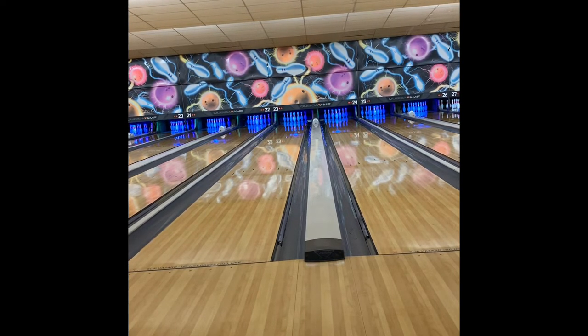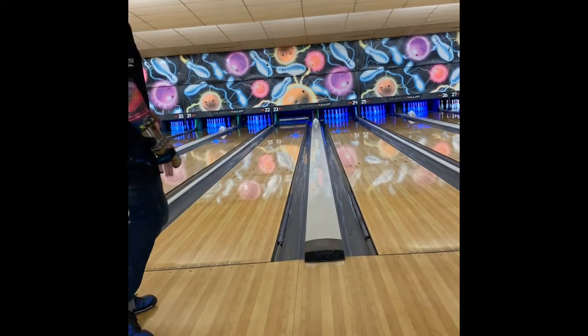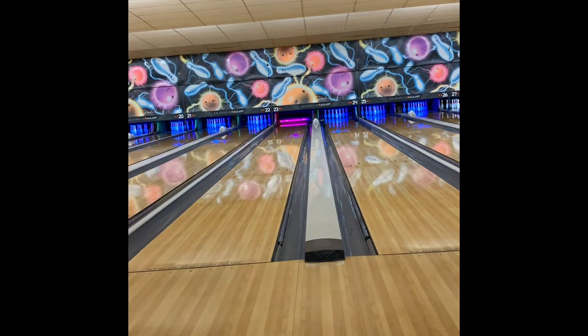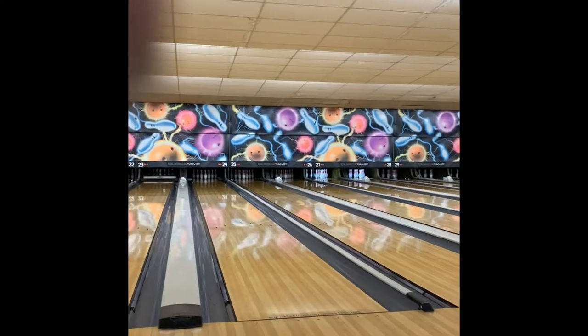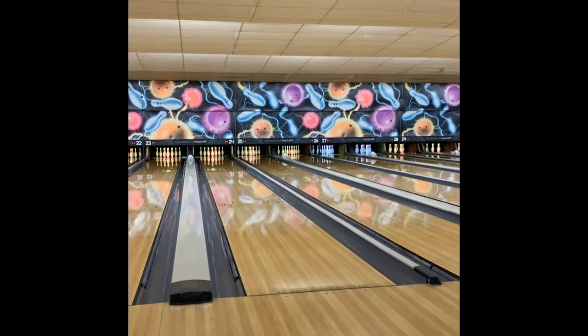Good for transition lanes. Can't stay dry. I get faster than you too. Same spot. Exactly. That's good. That's very good. All right, so we got a little configuration going here, so we don't leave a 10 pin here. We're straight.